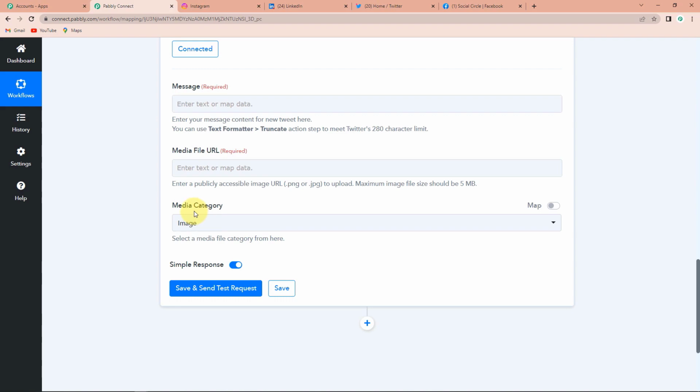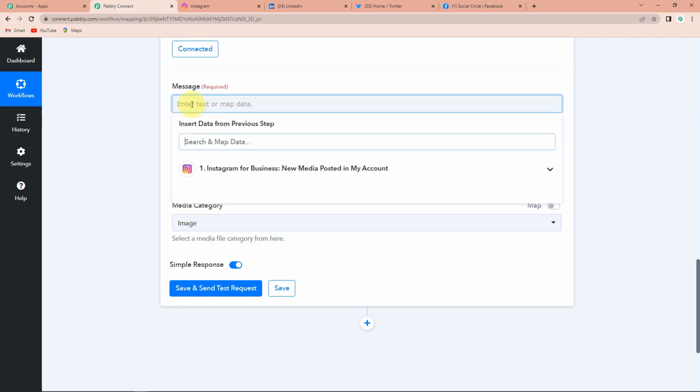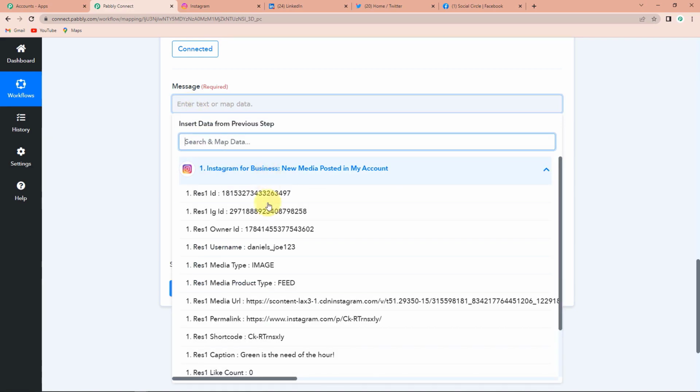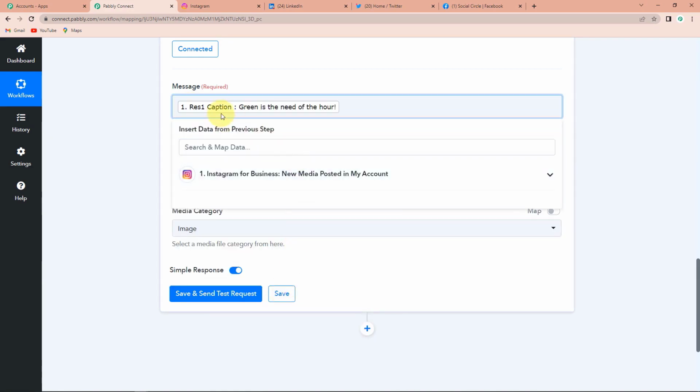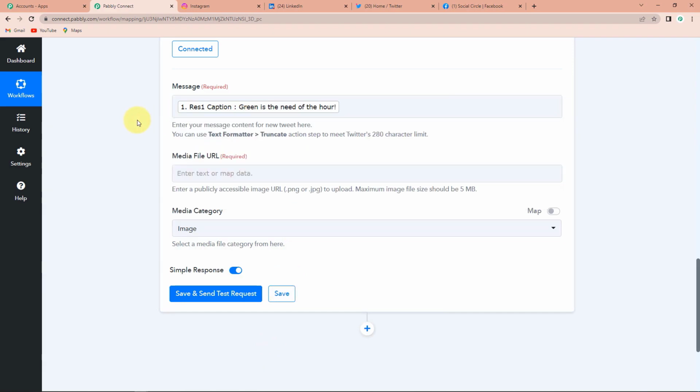So I'm going to take the information through my previous step. So as I click on this, here you can see the previous step and this is the caption. So this is known as mapping, where I'm not writing anything manually. Why is it important? Because if I write anything manually, it won't be able to take the new data and it will always, even if the workflow runs for the nth time, only take the manually written data, which we do not want. That is why mapping is important, so that the new data can be incorporated.